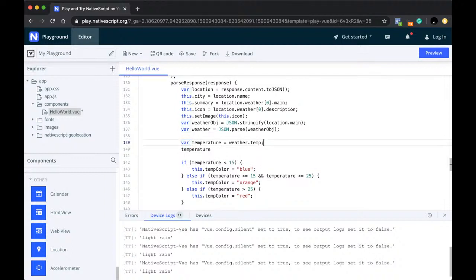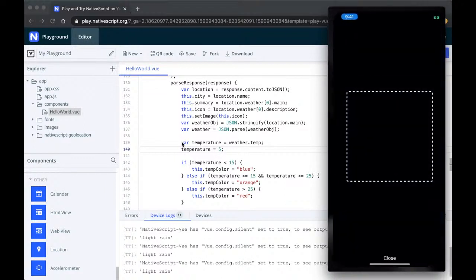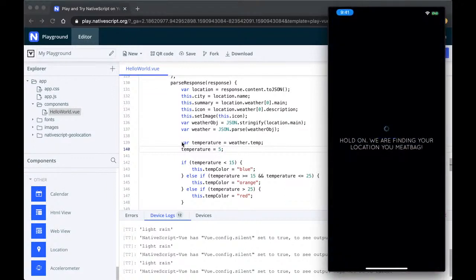But if you want to use it later on in the code, you don't need the var, you just put the variable name, which is temperature. We want to manually override this and say the temperature is 5 degrees. Press save. Now we're expecting a blue background.